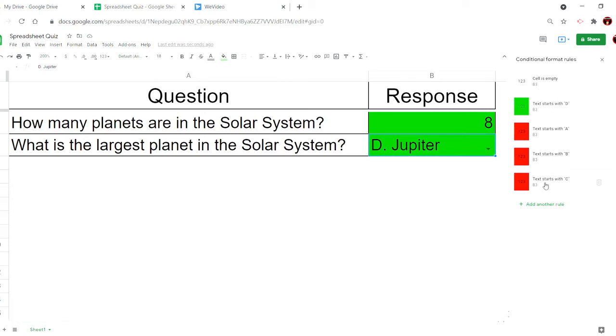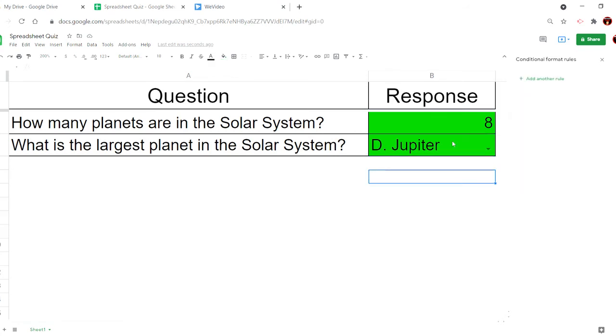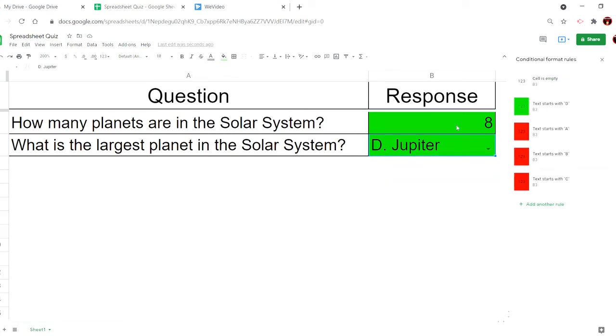This actually highlights a problem that you might run into with your students. If they know how to access that conditional formatting menu, they can just jump to any cell and they'll be able to see the correct answer for that cell. While that might take away from your review game a little bit, it does teach the kids a little something cool about spreadsheets, which might actually be more useful in the long run. So how do you go ahead and create this drop-down menu? I'll go and show you that right now.